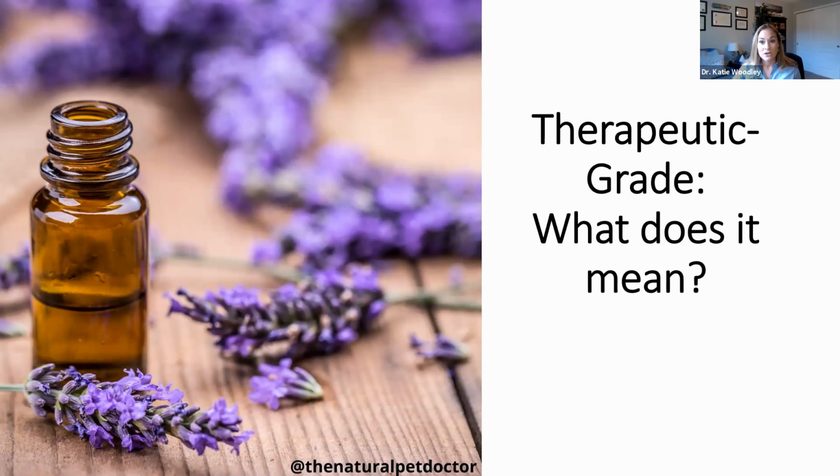And you may find that certain companies claim that they are following certain standards, but up until recently, there were no American standards for essential oils. The United States Pharmacopoeia and National Formulary, USP/NF for short, are the American standard setting organizations that have been around for more than a century. USP/NF standards go beyond AFNOR or ISO, which is the European standards, and the latter concern themselves only with a chemical profile in the finished oil. So that means we just care that the constituent is there. It could be synthetic rather than the actual natural component, while the USP/NF also specifies the manner in which the herbs are grown, cultivated, and harvested, as well as how the oils are distilled, extracted, bottled, and labeled.